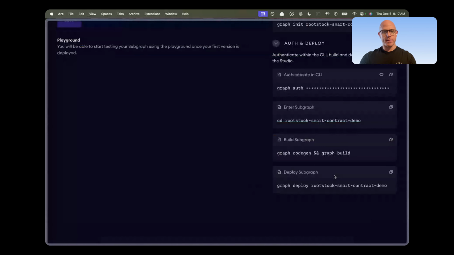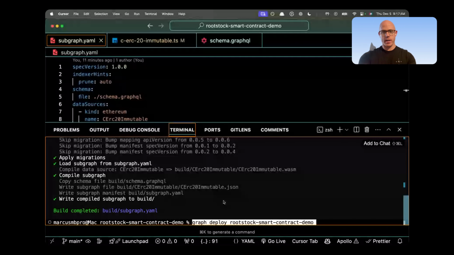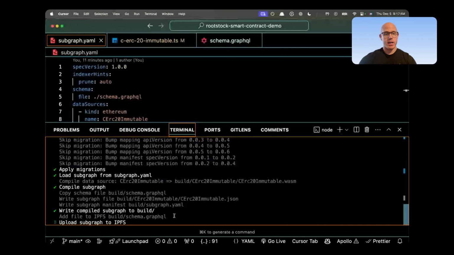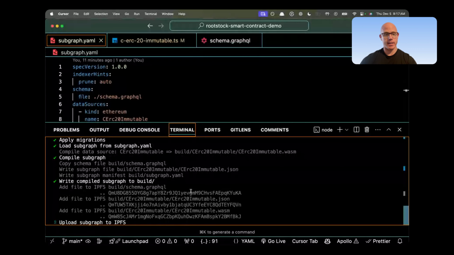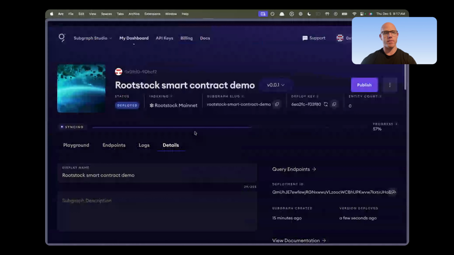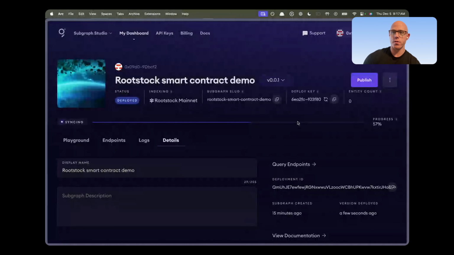And then we deploy. So now we're connecting our local computer to the graph indexing node, and from there, it's uploading the bytecode, deploying the graph node, and there it is. And so now we go back to our dashboard. Boom, already there. It's already 57% done. It's not going to have all the data all the way up to chain head, but that's fine.